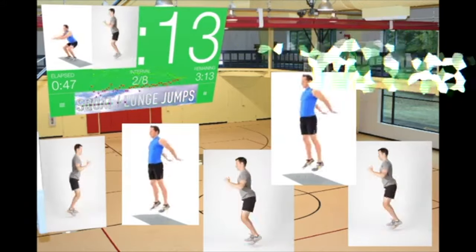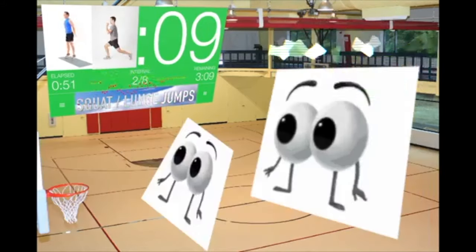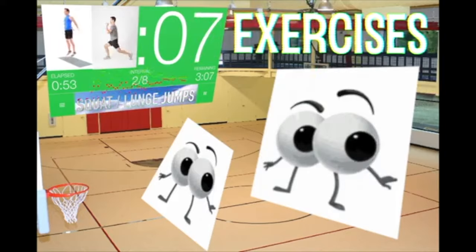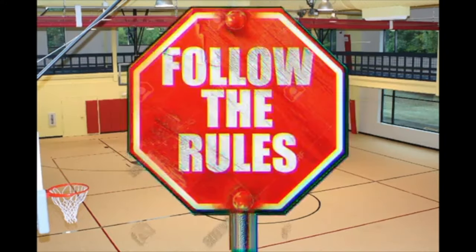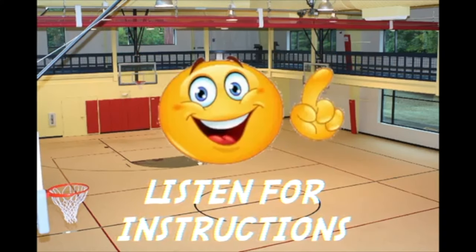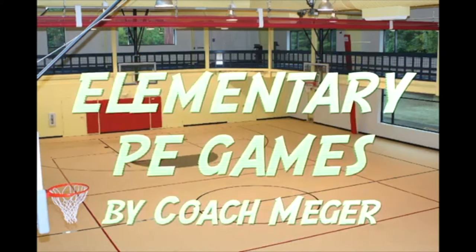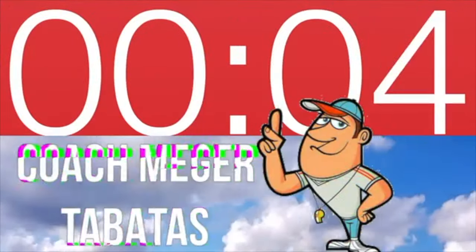Everyone needs to stay safe and remain in their personal fitness area during the activity. Use your eyes and work hard at your station. Stay in control of your body and copy the correct movement forms. Listen for the coach's instructions and have fun. Get to a square and get ready.